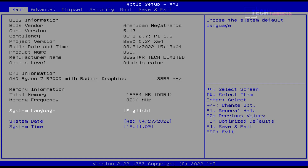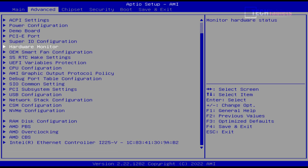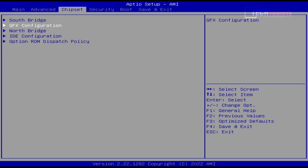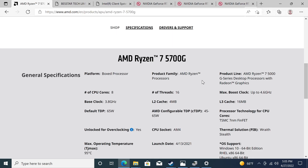Like other Minisforum mini PCs I've reviewed, this has a completely unlocked BIOS with many settings: power configuration, RAM disk configuration, AMD overclocking menu, RAM timing tweaks, and CPU overclocking. Be careful though - if you mess up RAM timing settings it won't boot, essentially bricking the BIOS temporarily. You'd have to use that reset button on the side. My model is the Ryzen 7 5700G, an eight-core chip with 16 threads, maxing out turbo at 4.6 GHz.